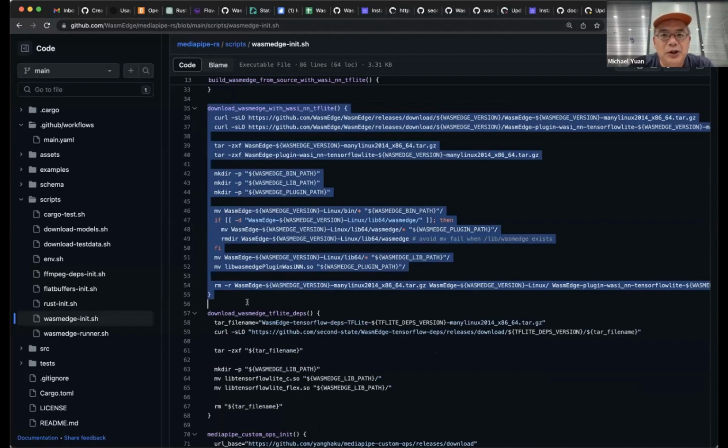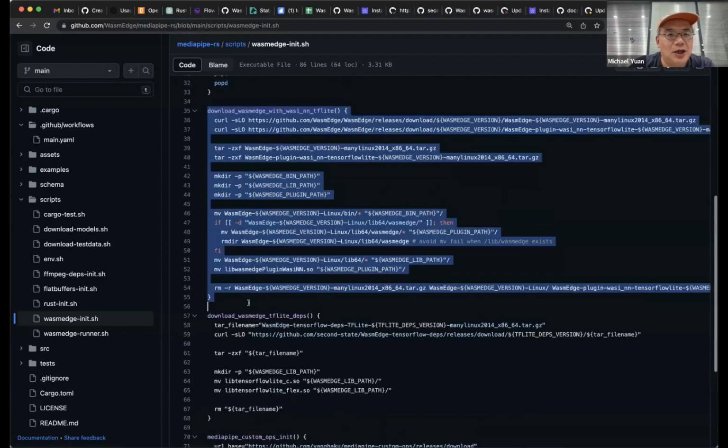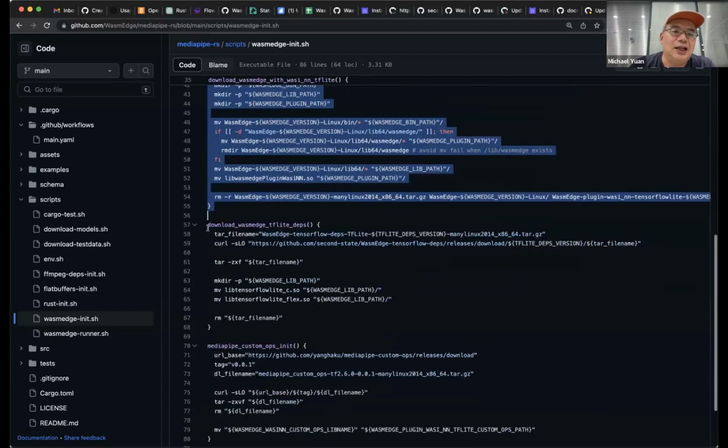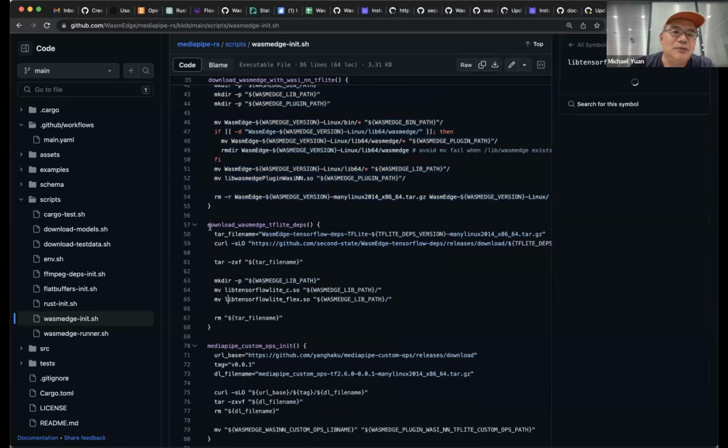So basically you install the WasmEdge runtime itself, and then you download the plugin, and then you unpack the plugin and put that into the library directory. But that's not enough, because that's just the WASI plugin for WasmEdge. It doesn't actually have TensorFlow Lite itself. It only has a TensorFlow Lite interface. So you have to download and install the TensorFlow dependencies itself.